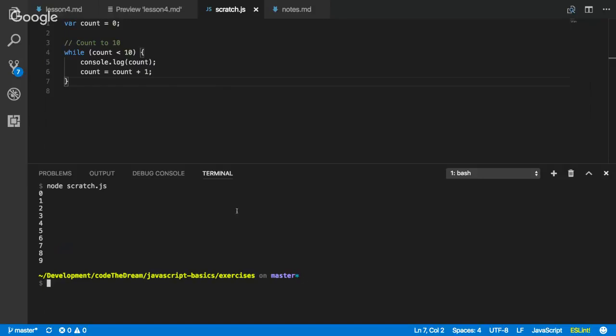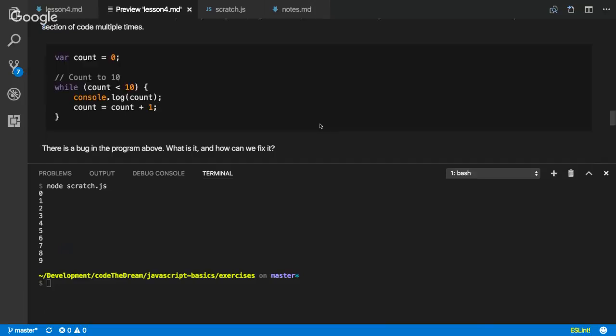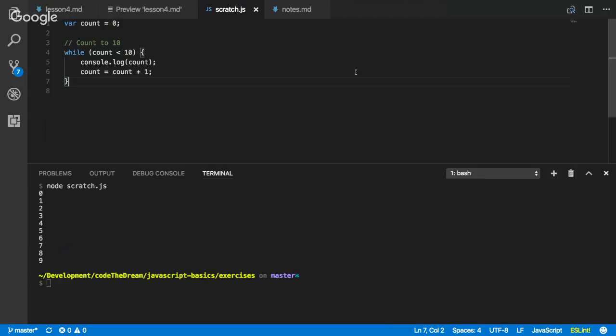Are there any questions about this simple while loop? Not right now? All right, well, did you notice a bug in the code that I have here for this while loop? At least a bug if we go by the comment that tells us what the code is supposed to be doing.